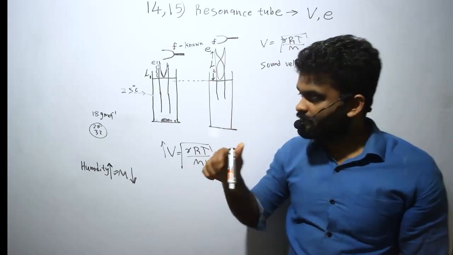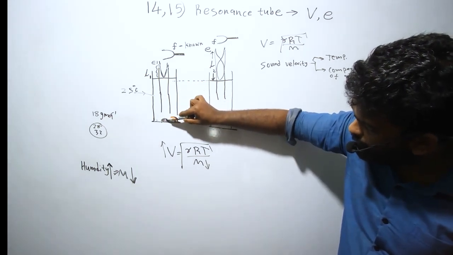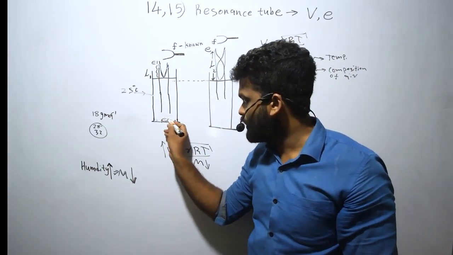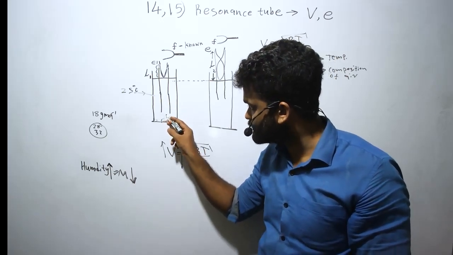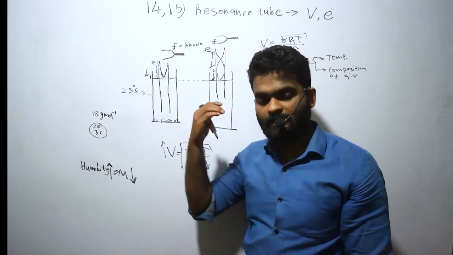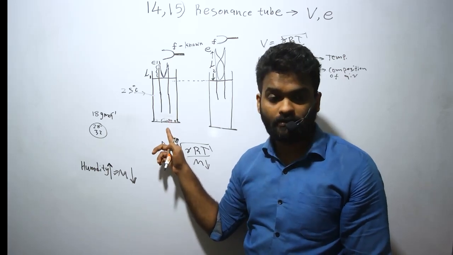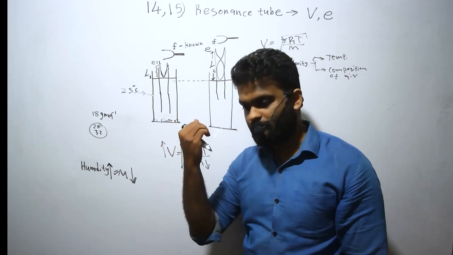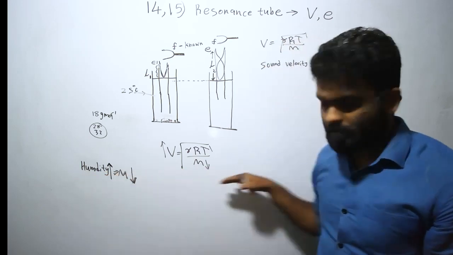So to prevent that, you need to stop these waves coming back. So you use a wave absorbent material at the bottom. When the sound waves come through here, they would be absorbed by this cotton. Not totally, but at least you can minimize that effect. So that's why you use cotton. You put cotton or any kind of wave absorbent material, like thermocol, it doesn't matter, at the bottom.